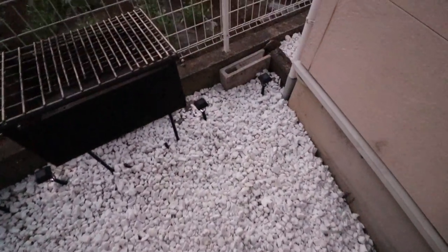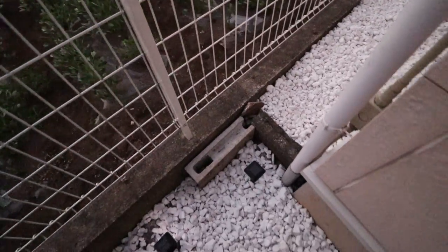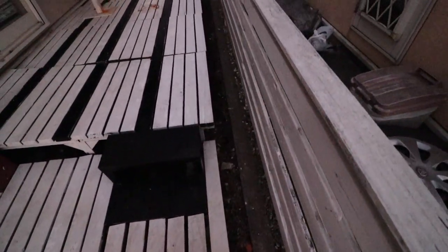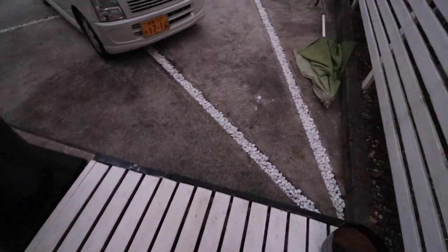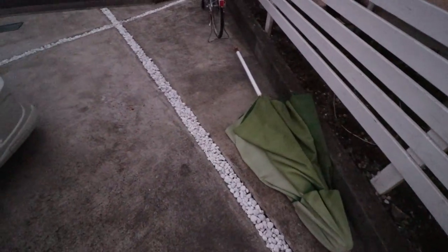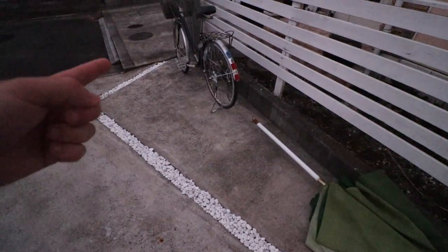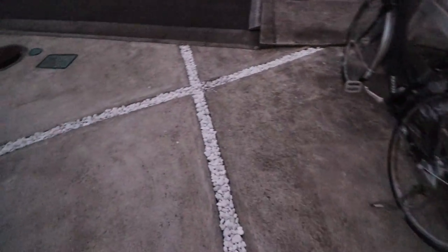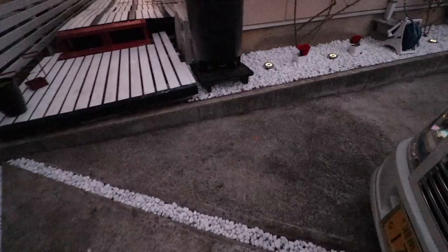Yeah, this is kind of a sneak peek of my house tour. Over in the deck area I pulled all the weeds — sorry if it's a bit bumpy, I'm using my tripod. Did the driveway as well. This is the trash we're getting picked up next week — we called the city and paid about six bucks equivalent per item to remove them from our property. The bike is old and rusty, don't want it. The rock took a long time to put down over the last couple of weeks around the house, but the driveway looks pretty good.